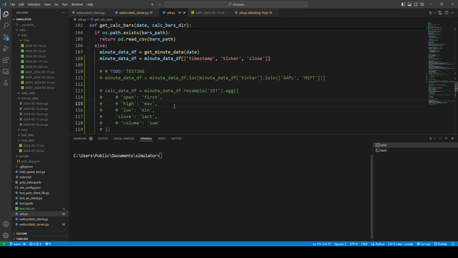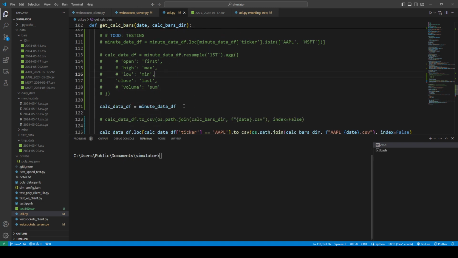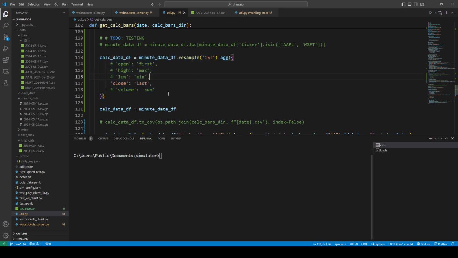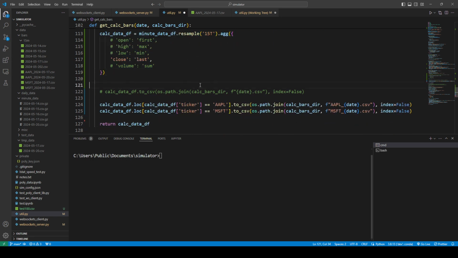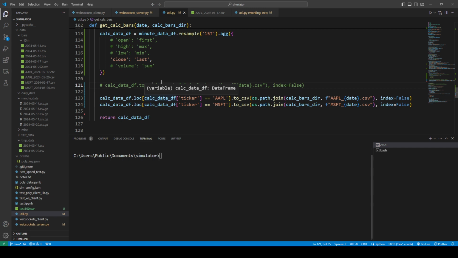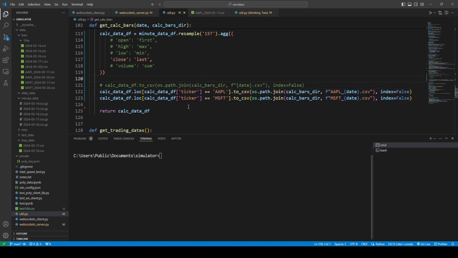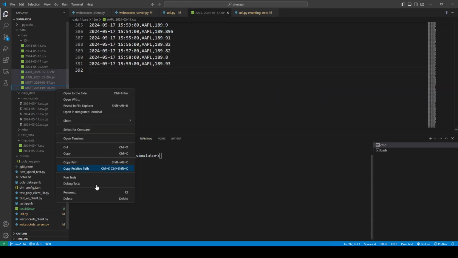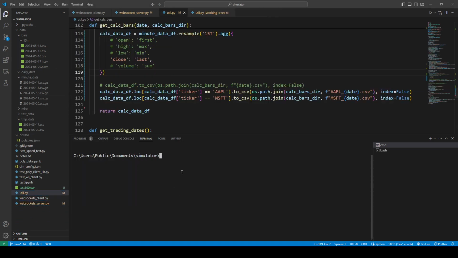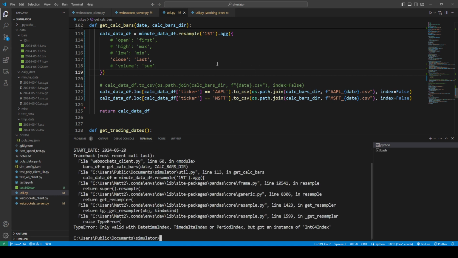All right, now resample. Get rid of that. Do this for now. And delete these. Let's see if it works. Only valid with datetime index, but got an instance.